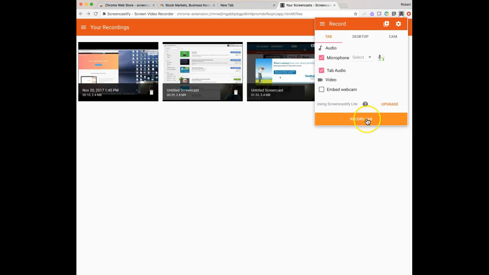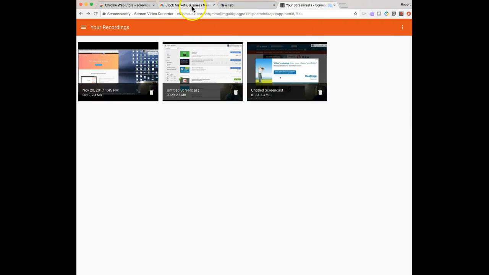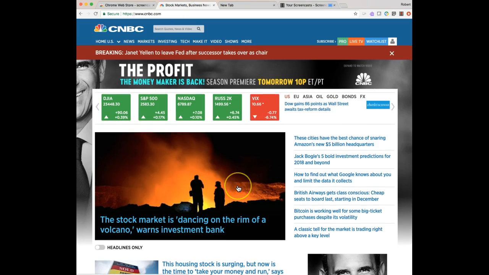Now, once I hit record tab, you're going to see that it counts down for me 3, 2, and 1, and then it's going to start recording my particular tab. So I'm going to click the record tab, and then I'm going to go in and grab the tab that I want to record. Record tab. And it audibly said the 3, 2, 1 in my particular microphone. I'm wearing a headset right now. And so we're capturing the screen.